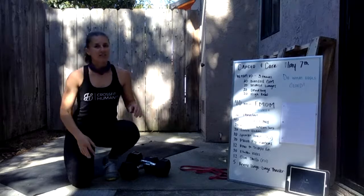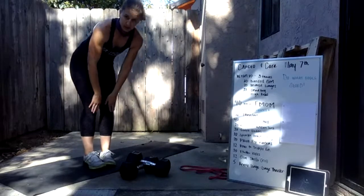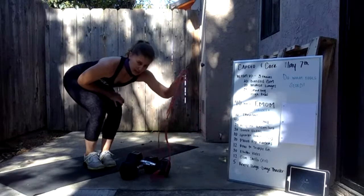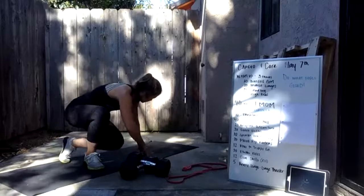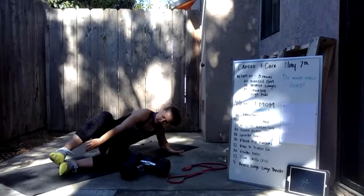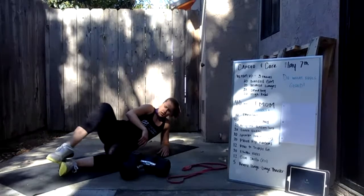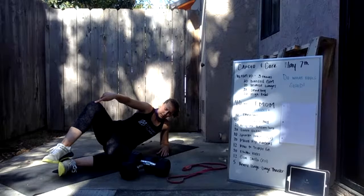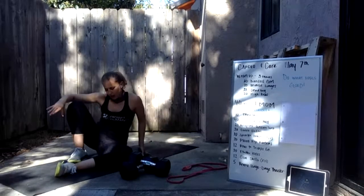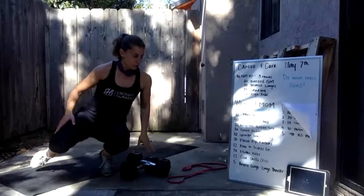Ooh, clamshells. You can do this with a band wrapped right above the knees. You can also grab this band, or if you have a booty band. So we're looking for the clamshells. Okay. So the inner edges of the feet are together, and all you're doing is opening that top leg up and then back down. So this is really targeting the outer edge of that top hip. And you do enough of those and those for sure burn.